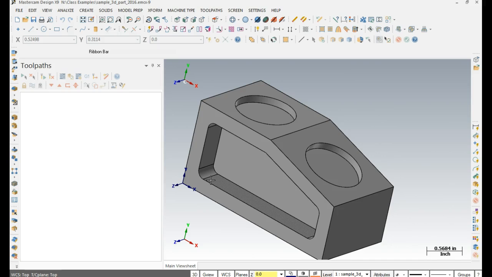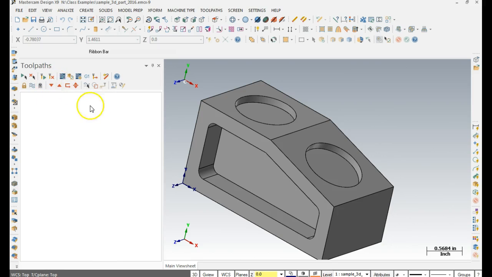Okay? As we look at this part, we see that the X and Y is here and the Z is this way. At this point, everything lines up with that. My tool plane's not shown because I don't have a machine group yet. Okay?